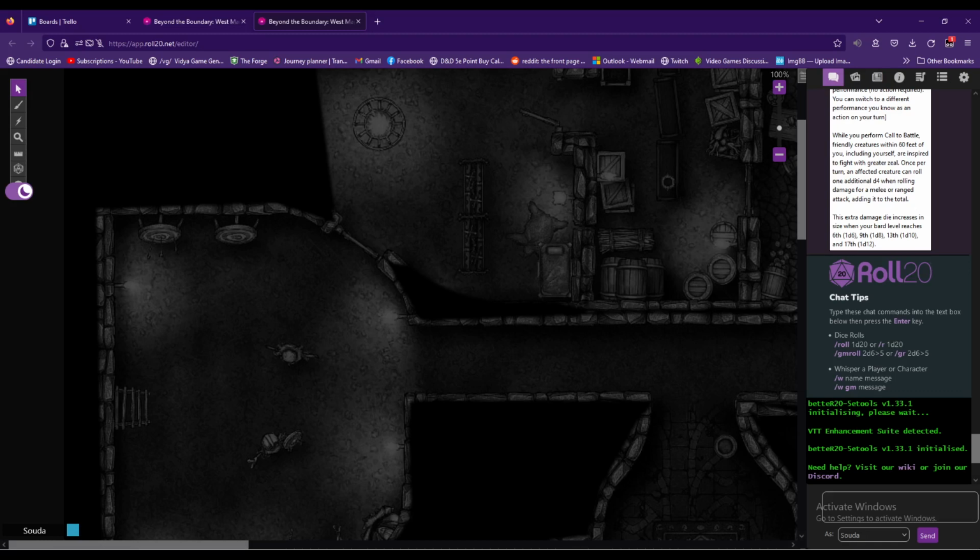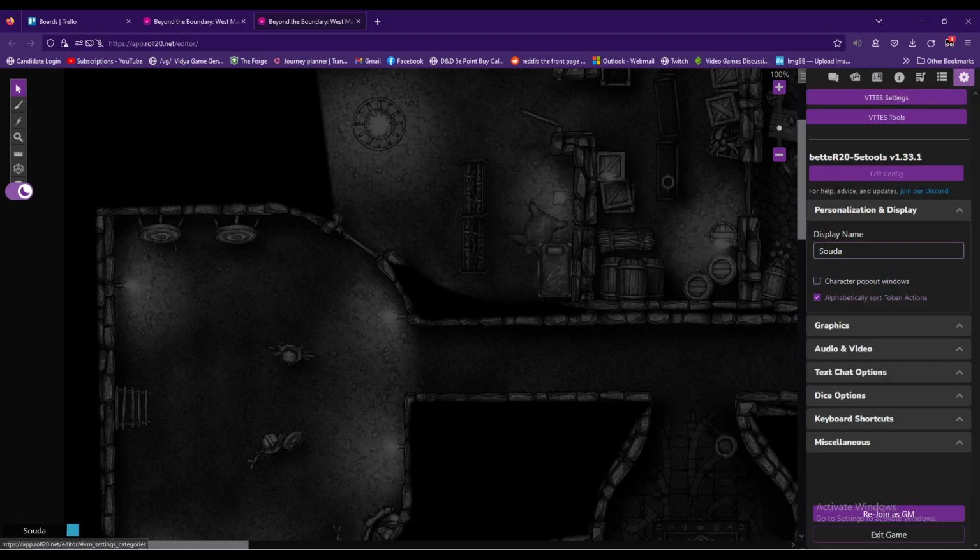But what we'll do is start off on those settings because it is sometimes the most annoying for some people. So here in the My Settings cog, it's right at the top right there. You may not have this top part, but definitely you'll have personalization, display, graphics, and all these other options down here. Display name, you might have your gamer tag here like I do, but you want it to be your character name. When you figure out your character name, just change it. I'll make mine Charles Big Hammer, which isn't my character, but yeah, for sure.